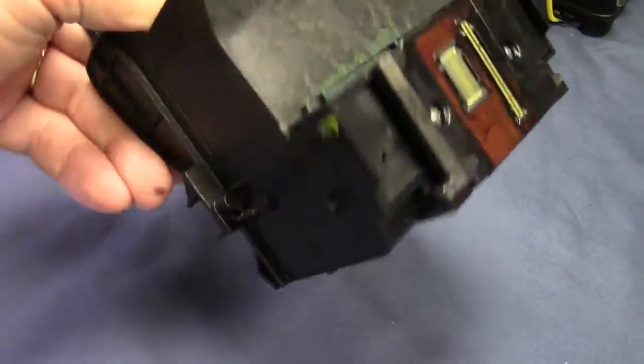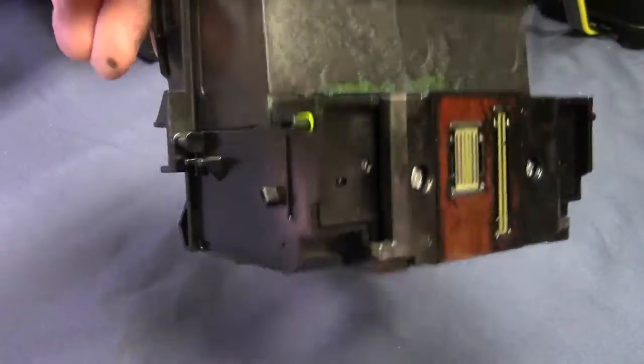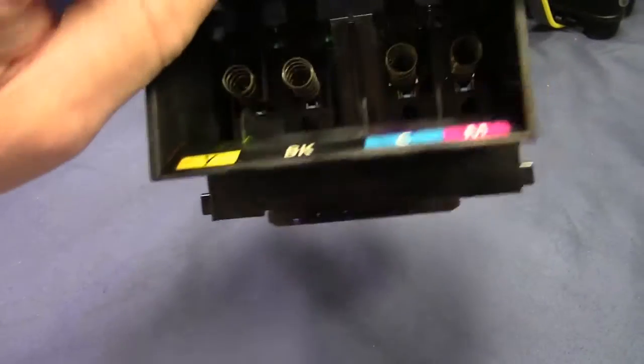Now I just wanted to point this out. I did take the printhead out of another printer. I have a video that shows you. It's the best printhead I've seen in 20 years. It's very strong. You don't get a lot of error codes, and it's really a good printer. The Maxify to me is a 5-star printer. Okay, now we can plug it in and turn it on.